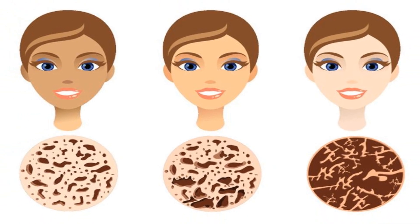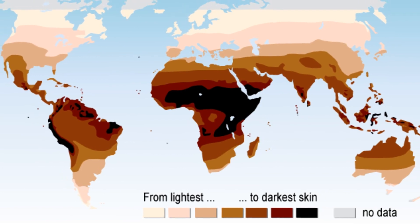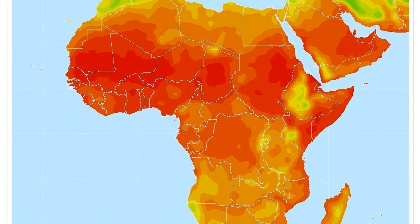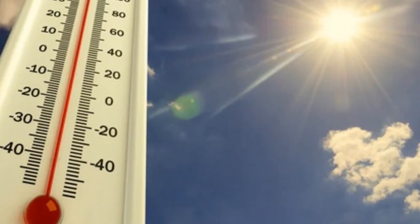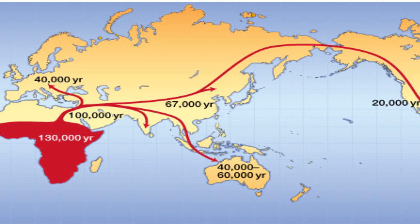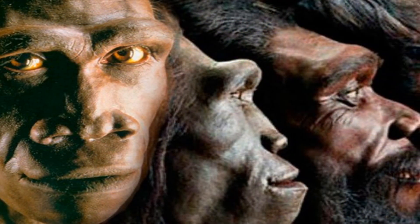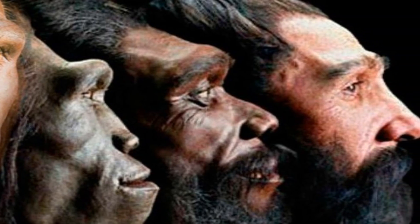Dosage of sun affects the skin a lot. You'll always find darker-skinned people nearer to the equator or hotter regions, and lighter-skinned people closer to areas with less sun. Equatorial Africa has really high temperatures; therefore, while our ancestors were there, they needed a lot of protection — shelters were built years after, and the only protection was the skin. As time went by and they started venturing away from Africa to the north and south, to places with lesser sunlight and away from the tropics, they started developing lighter skin because pale skin synthesizes more vitamin D when light is scarce.